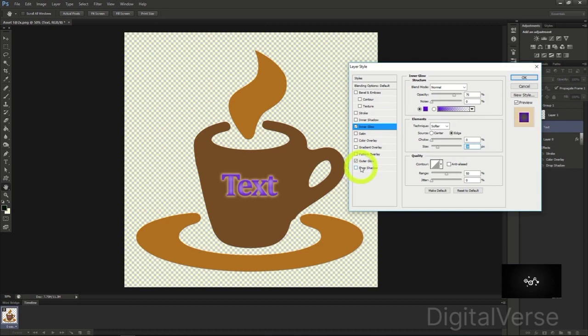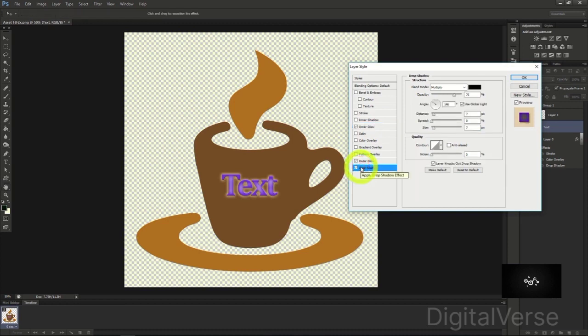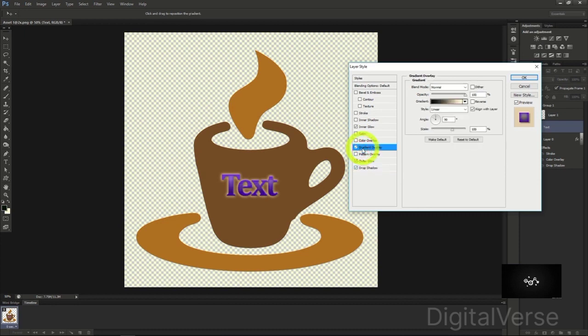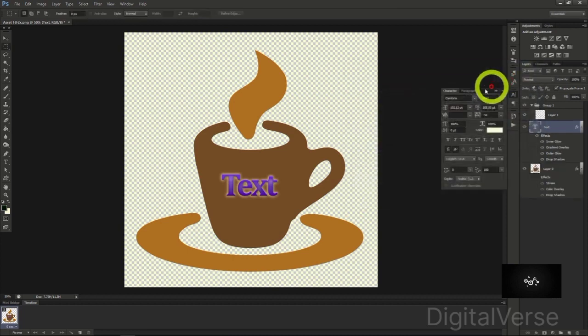After this, you can apply a drop shadow if you like, or use the gradient overlay to get even more finer control over the text's colors. Doing this will make your text stand out more than usual, and of course, tweak it how you like it or how any client or product needs. Have fun!